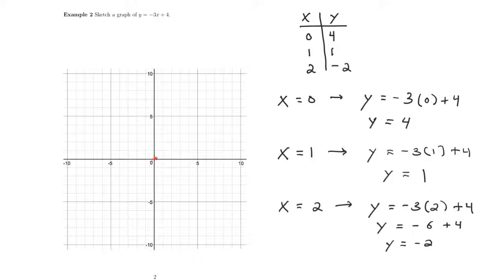So for 0, 4, that means I stay at x equals 0 and I go up to 4. So I'll put a point there. Let's see. Okay. And then for 2, negative 2, I go 2 places this way and down 2. So I'm right here. I'll place a point there. All right, so my line is the equation that goes through those 2 points. So I'll try to draw this one nicely. Something like this. It's not perfect, but just trying to get the idea of what this equation looks like.